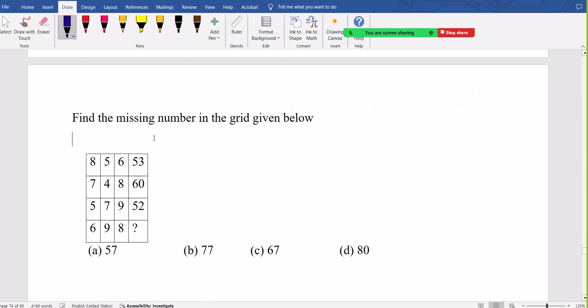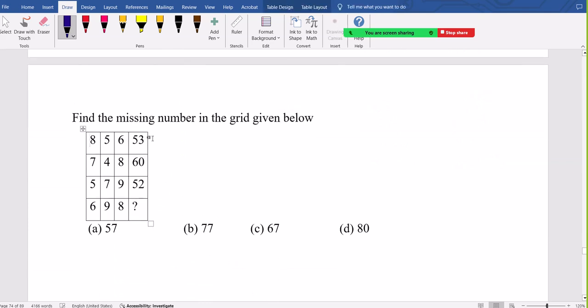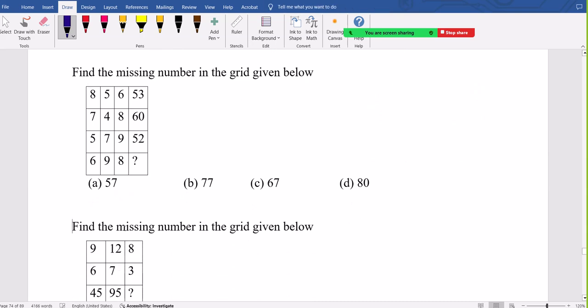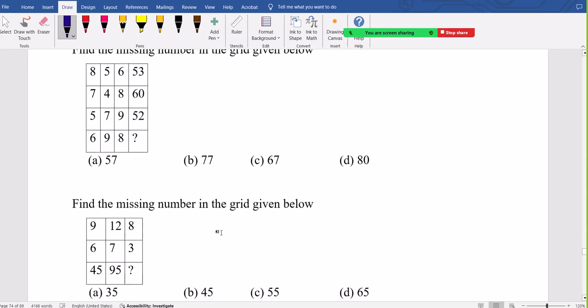This question is there in that PDF as well, it seems. We can solve both these questions. More puzzle questions we are discussing. The only agenda is that you people need to get a certain idea.